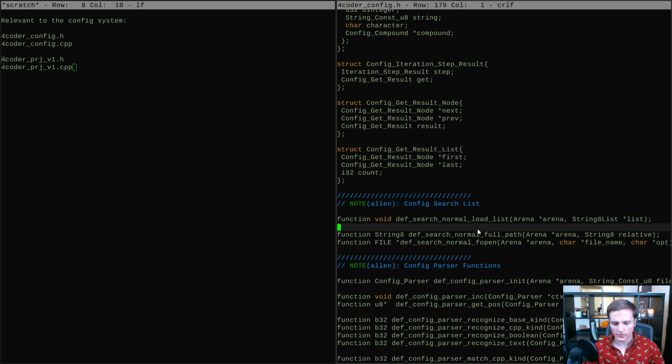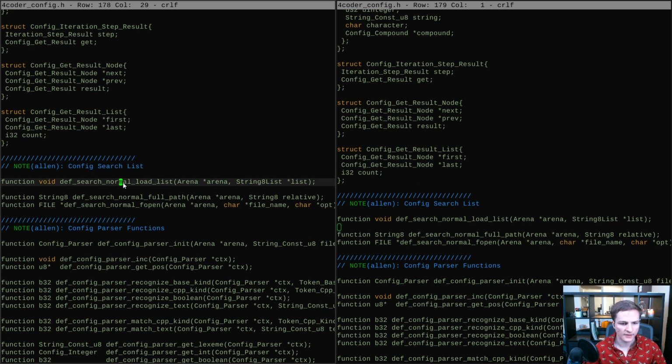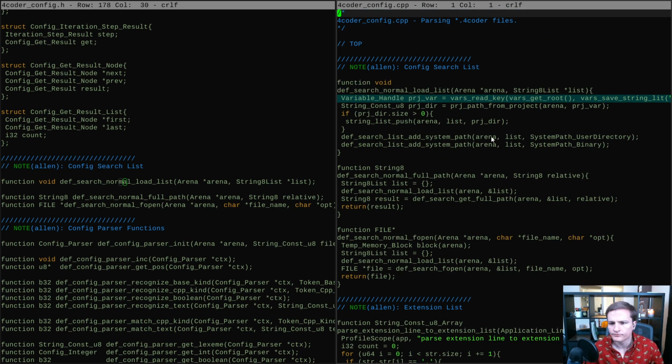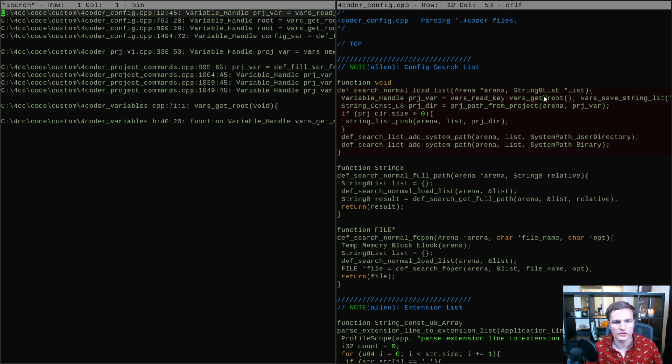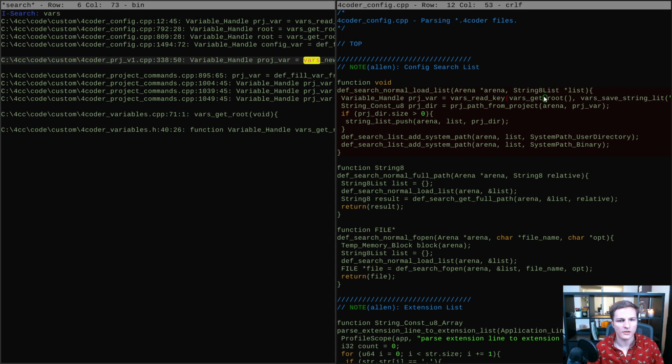Man, the config system is just so big and I can't even get my head around it. Search normal load list. What does that mean? It's taking in an arena. It's just returning a list, right? PRG, PRJ var, vars read key. What is that? Vars get root. There are so many things here. Okay, vars get root.